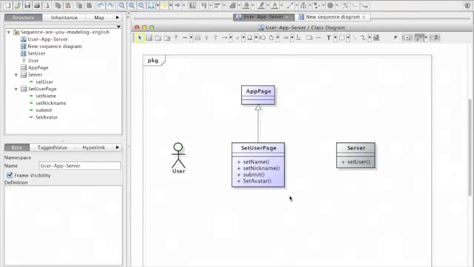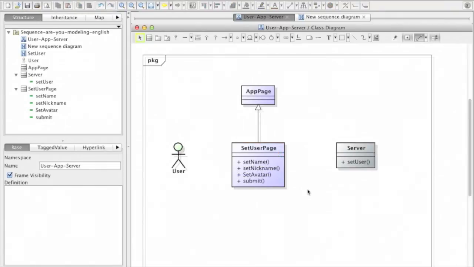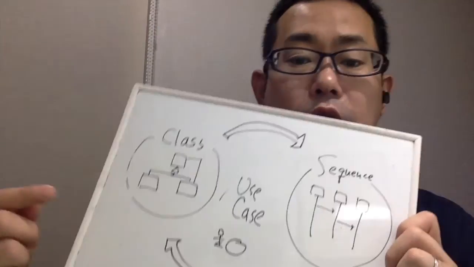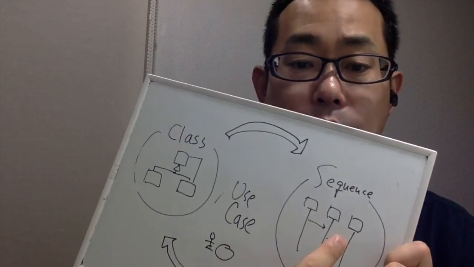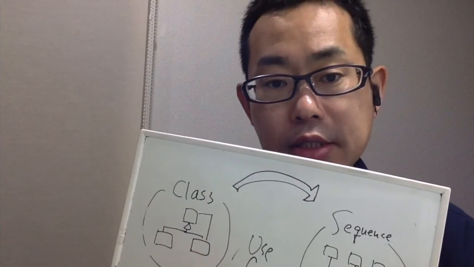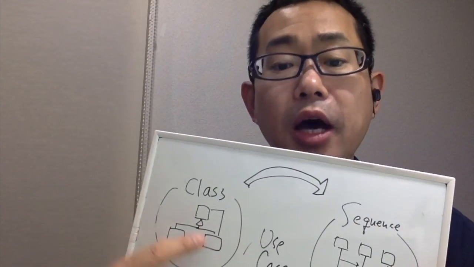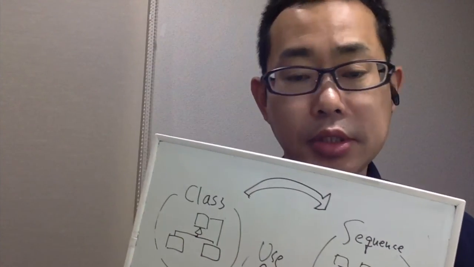From the sequence diagram to a class diagram, as you can see, the operation is added to the base class, and you can change the order of operations if you would like. Usually it's very difficult to create a perfect class diagram or a perfect sequence diagram in the first place. So you do class diagrams first, then sequence, then class, and then sequence. Pick one or two use cases and make sure this use case is accomplished by these classes and sequences.